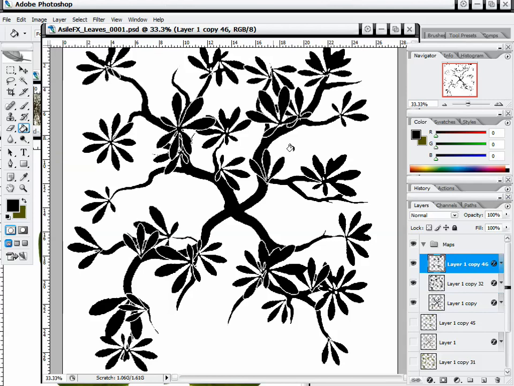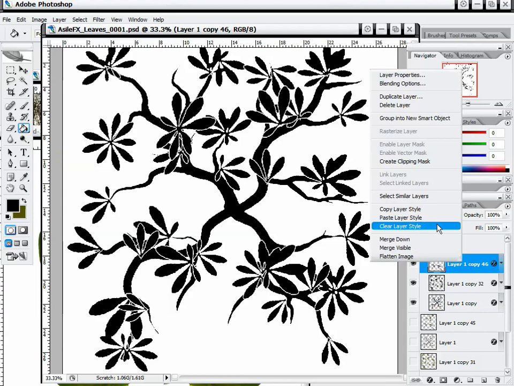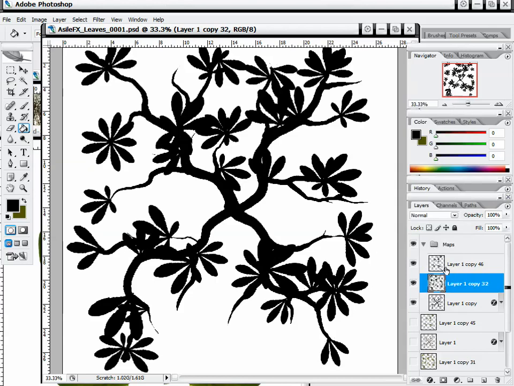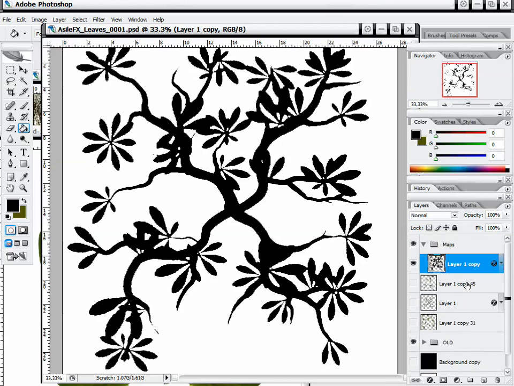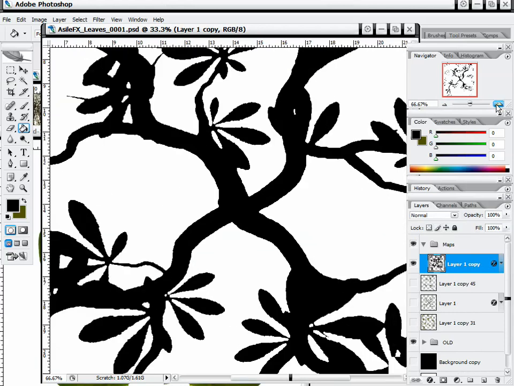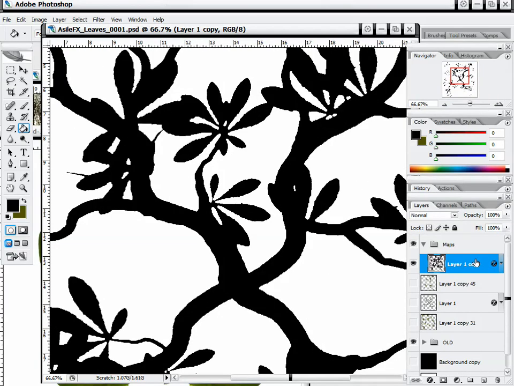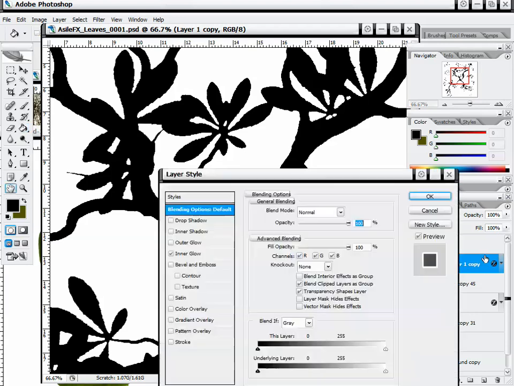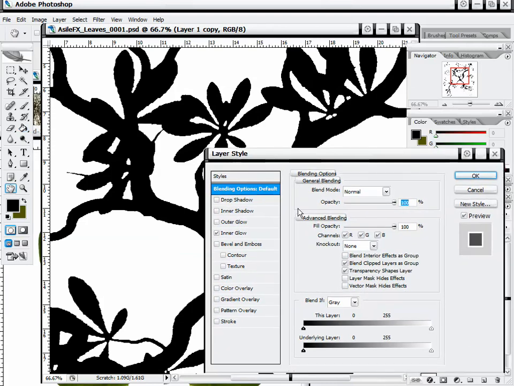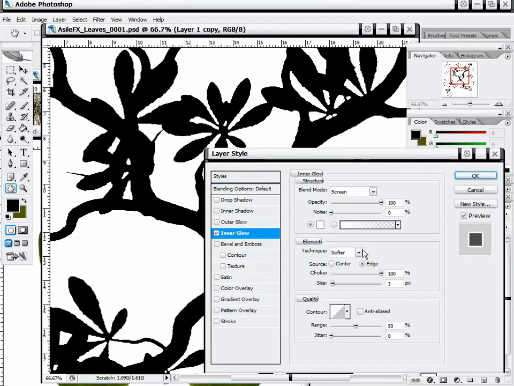And this also depends on which way you compile this. But what I'm actually going to do is just clear the layer style on our leaves right now. And we still have it on our branch. So what I'm going to do is just merge this down, and we're going to merge them all together. And now we can see that that effect is affecting everything, and we don't need to worry about isolating it. But once we get into other maps, we of course are going to have to isolate that just a little.